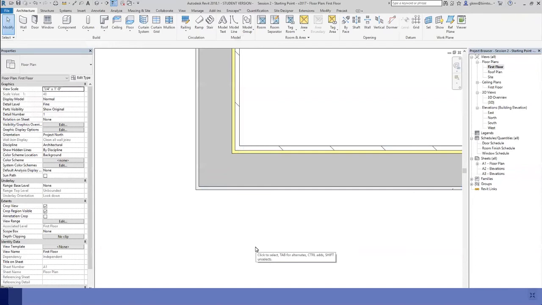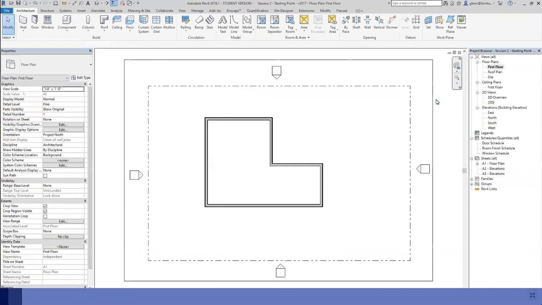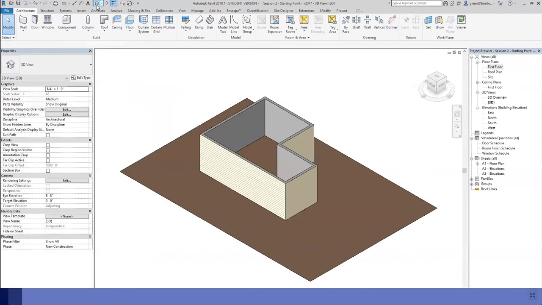In fact, let's go ahead and look at what we have so far. I'm going to say zoom to fit. If you have a nice floor plan and you want to see what you've done so far in 3D, what I'll do is either double click on the thing that says 3D with the little curly brackets around it, or if you prefer, you can go up to the quick access toolbar at the top and click the default 3D view there. Either way, it'll take you to the 3D view.